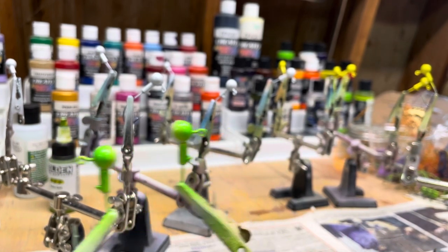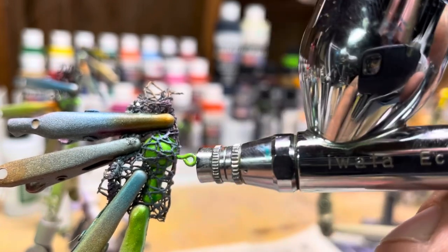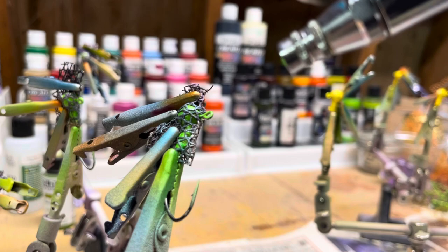I dug into my scrap pile and found some spare wrap just to experiment with. I'm gonna put some turquoise on both of these and see how it turns out. Then I'm gonna put electric blue on this one and probably a violet on this one. I'm gonna try to stop roughly halfway — it doesn't matter if you go over, I'm still gonna try to fade it. When in doubt, it'll work out.